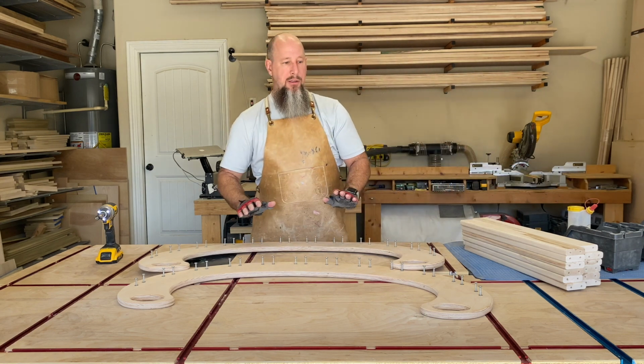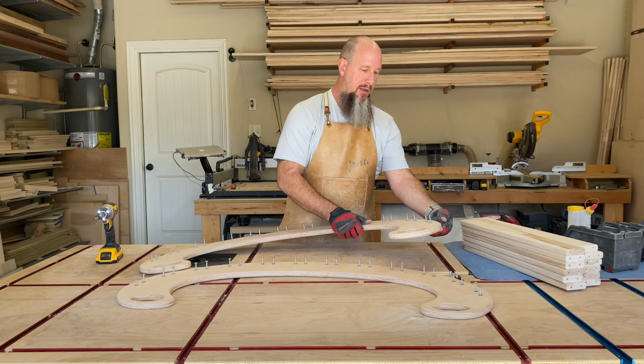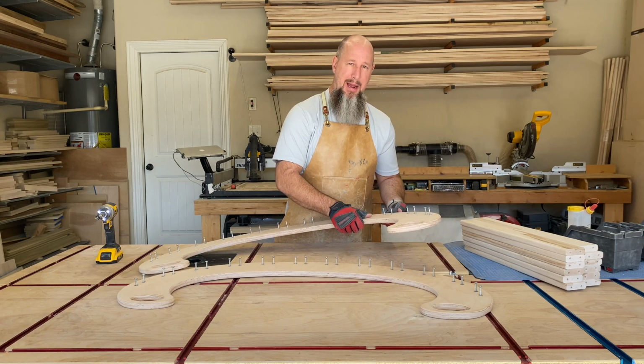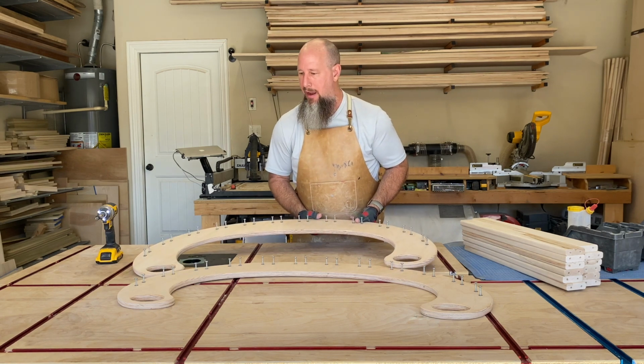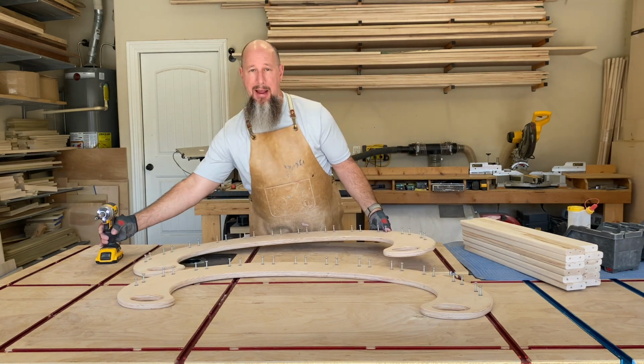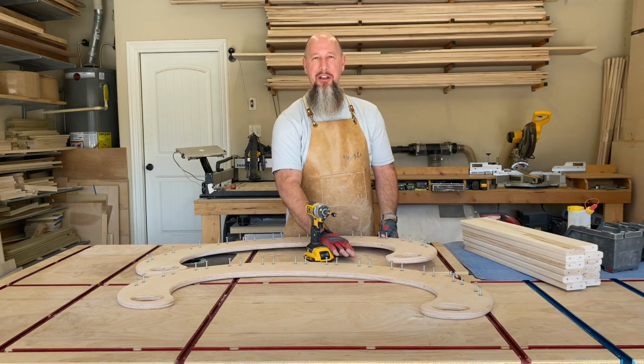Okay, so once you've got all the screws in, you want to make sure that none of them have broken through the back. Mine are pretty good. If for some reason that you have broken through, make sure you back them out, especially if you're working on your dining room table or something. You don't want to scratch your tables.